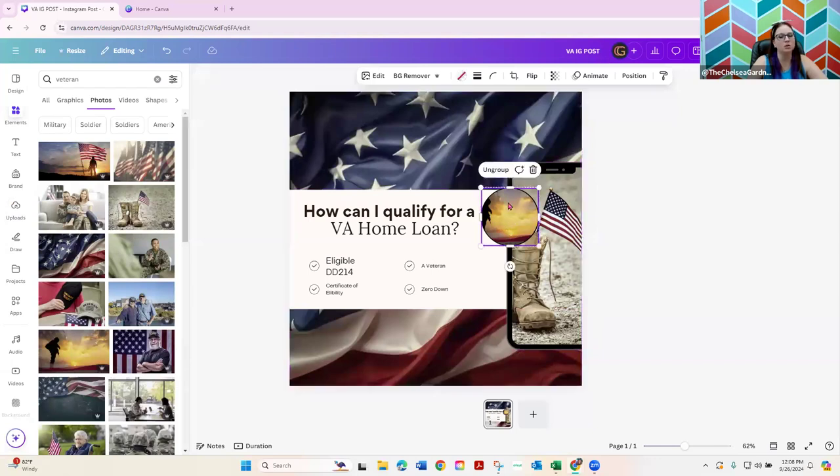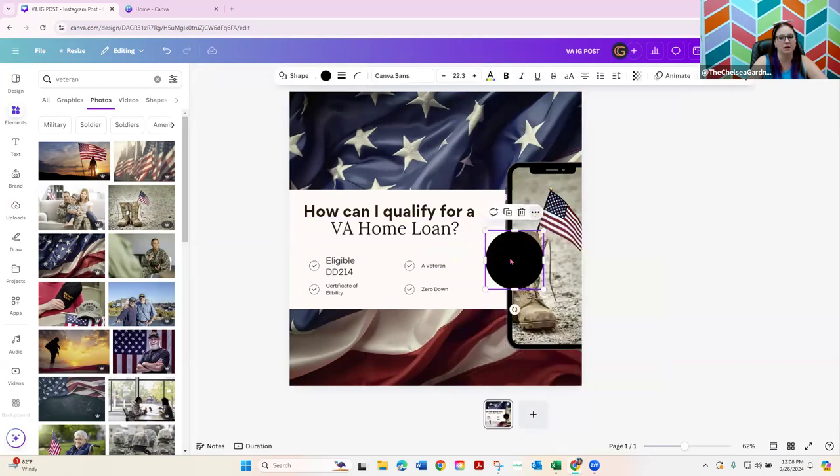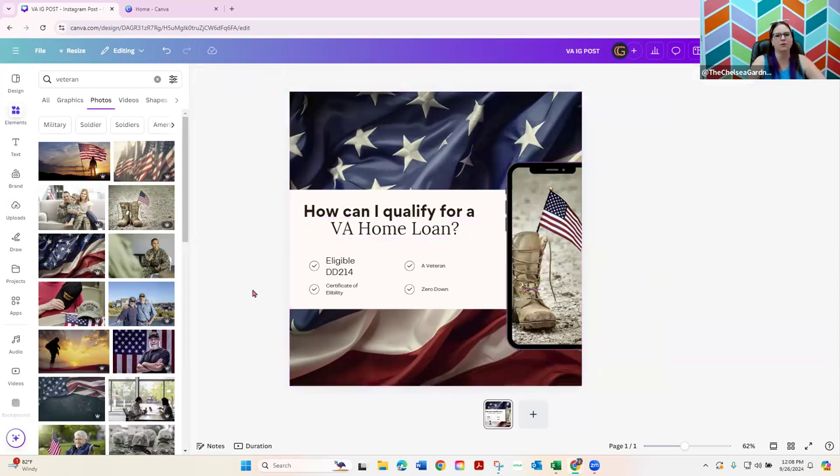You can also, if you're like, well, I don't really want this circle here, whatever that is, take it and just delete it, okay? And then delete it again if it's a picture, because it's going to have a background, and now it's gone. So now here's my graphic, whatever. So you can easily start adjusting things inside of your graphic, okay?